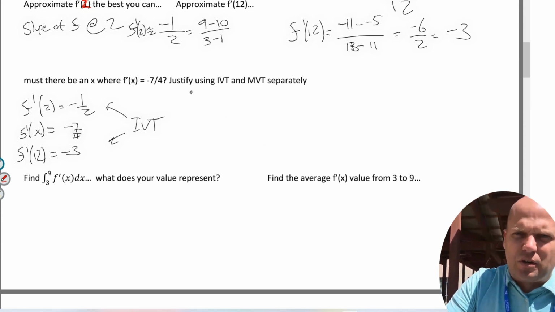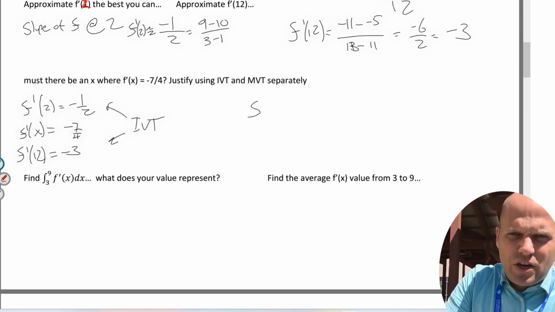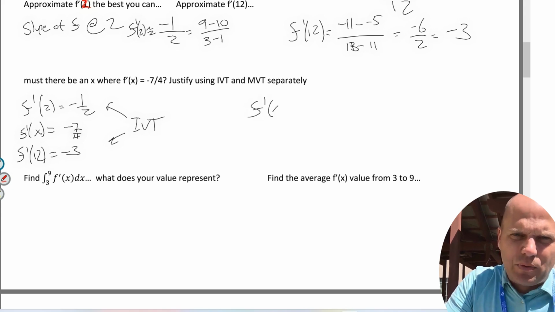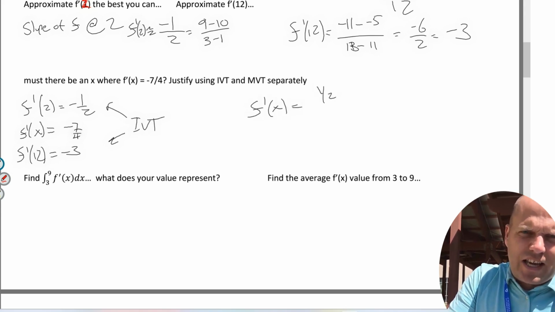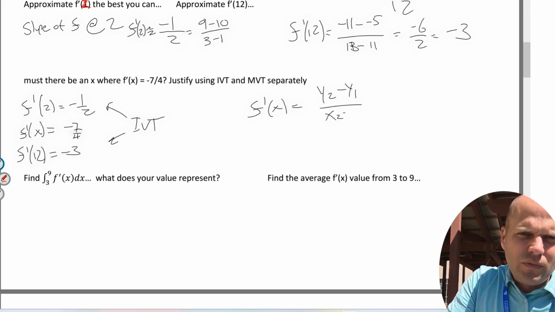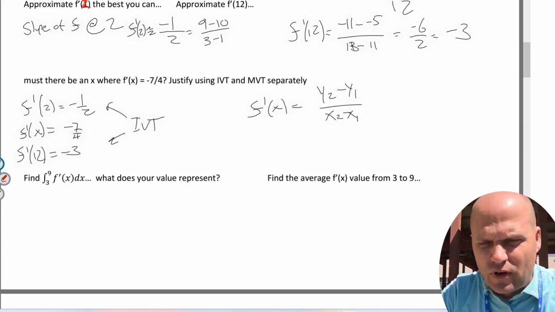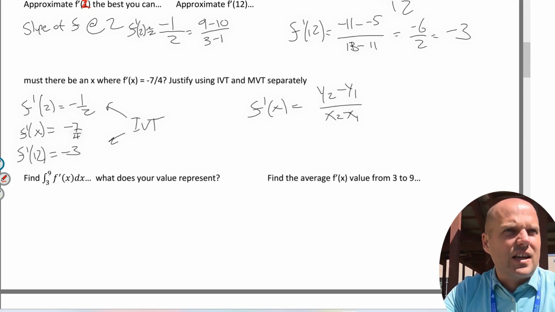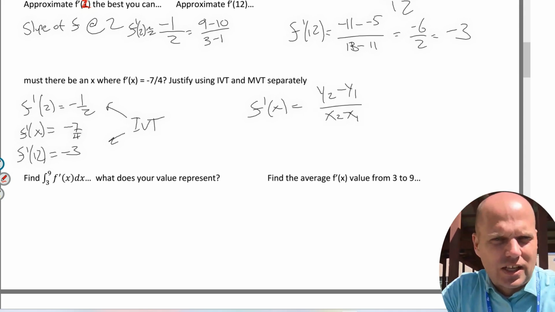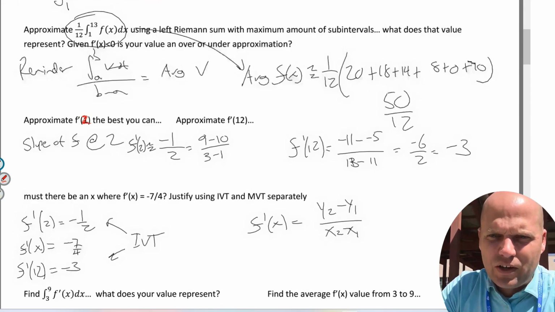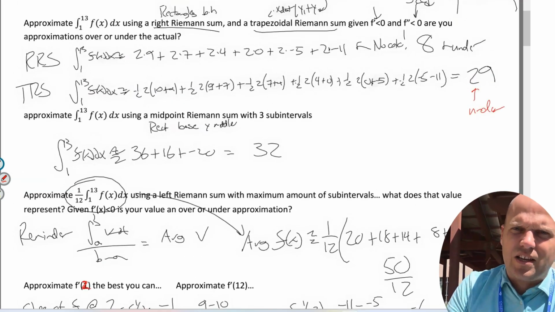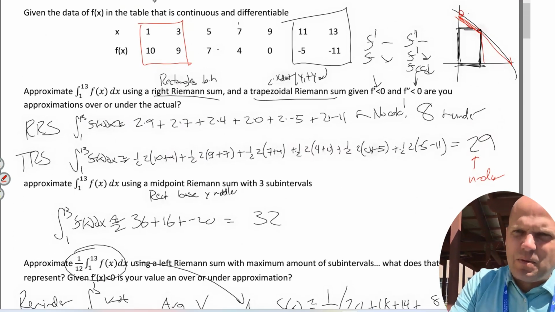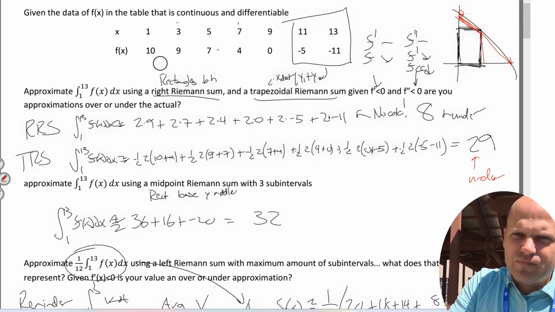The mean value theorem is when we know that there has to be a slope that equals a secant slope. It's the idea when I use like the average rate of change formula, I got the slope of a secant, and I said there has to be a tangent slope that equals that secant. Well, here's a trick to these questions, guys. Look at the beginning and the end of your interval.